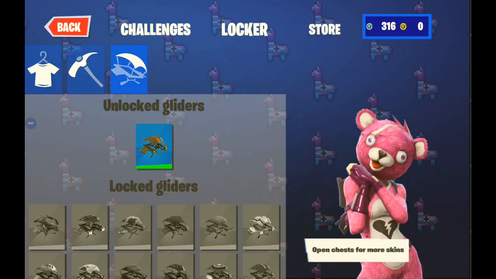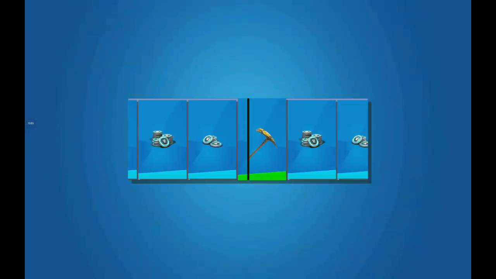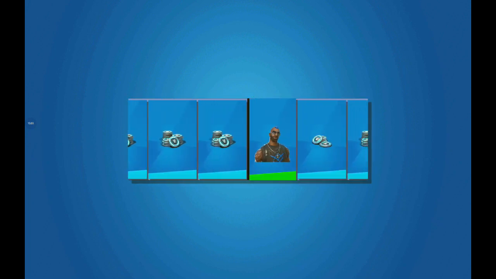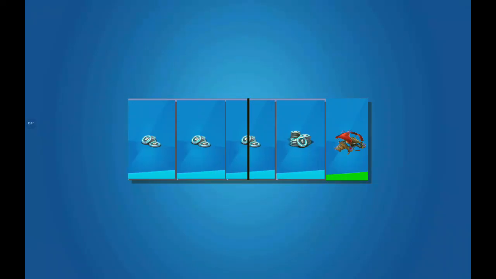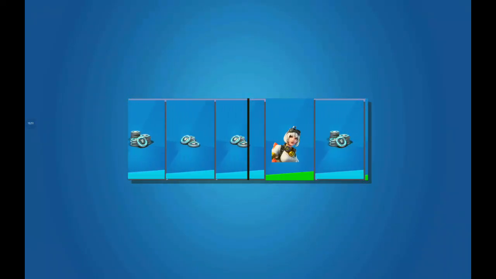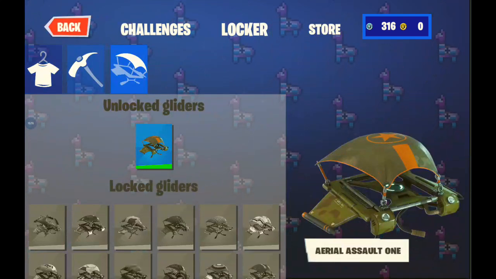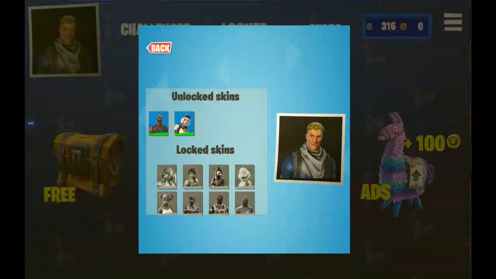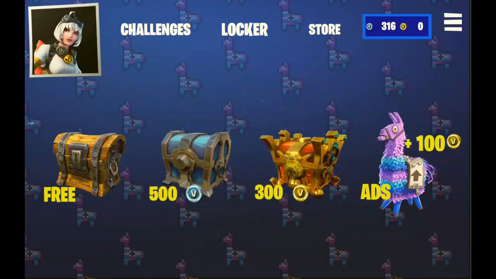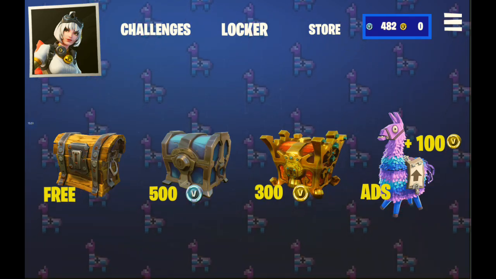Because I got a glider in it. What glider did I get? And I've got a noob skin as a profile picture. Come on. Ooh, that's a skin. The Anarchy Agent. Come on, pickaxe. Oh, I'll take Razor, she's alright. She's my type of girl. I'm putting you on because you might give me more. 163, sweet.